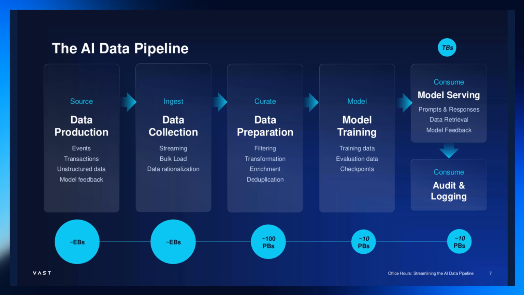We're going to collect all of that data. Some of it will be streaming, some of it will be bulk load. We're going to rationalize it. We're going to make sure that we understand the data. We may catalog it, and we're going to curate it. And we're going to make sure that we're filtering, transforming, all that good stuff. Then we're going to train it. We're going to serve the model, and we're going to consume it with both downstream applications, but then also the audit and logging. So this is just an even more flattened way of looking at it.